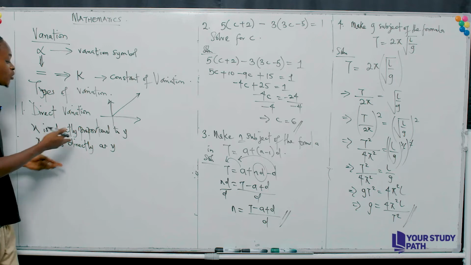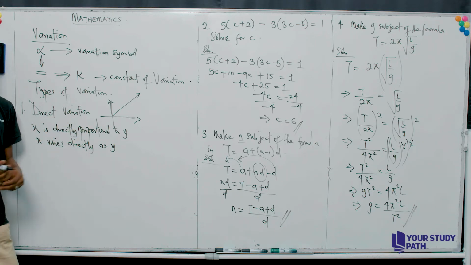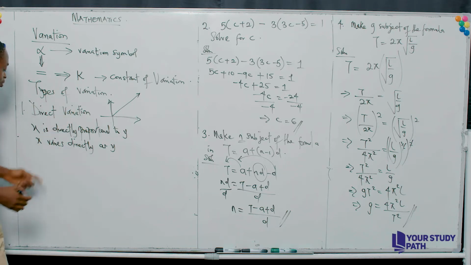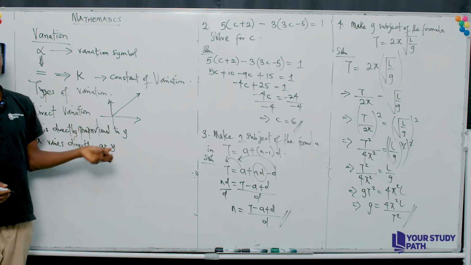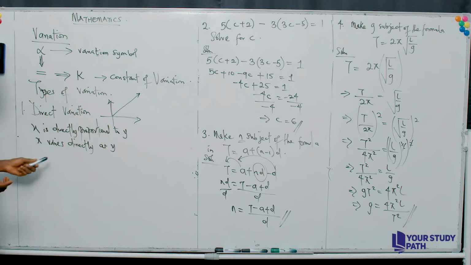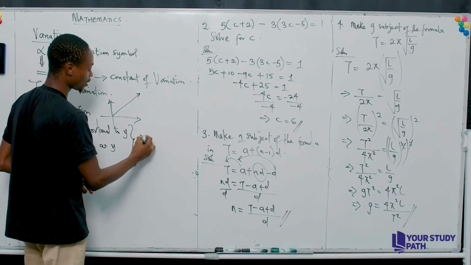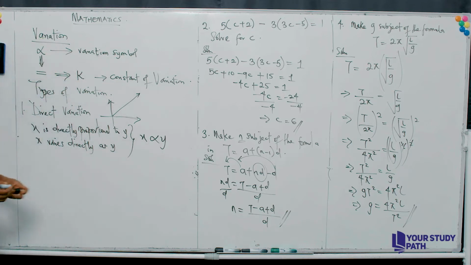So if you say X is proportional to Y without putting the direct there, then it still means direct proportion by conversational thinking. So you say X is directly proportional to Y, or X varies directly as Y, either way you say it works perfectly. Now, what does this denote? This denotes that you are saying that X is directly proportional to Y, right?